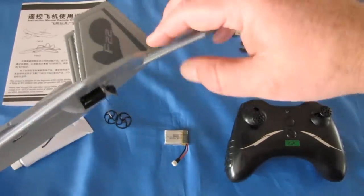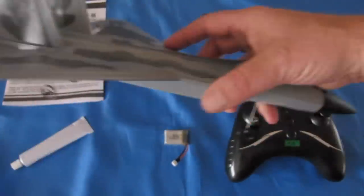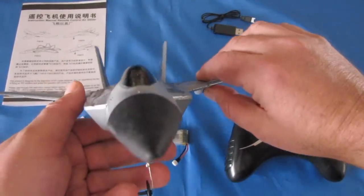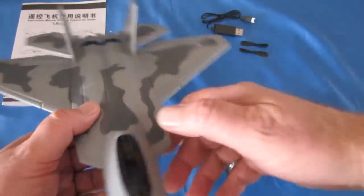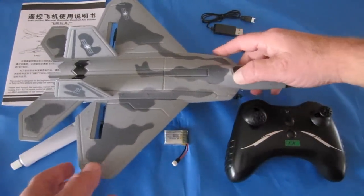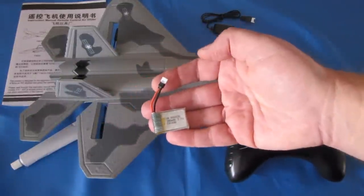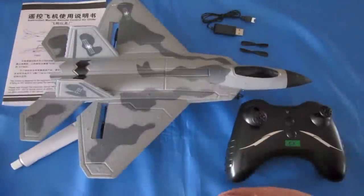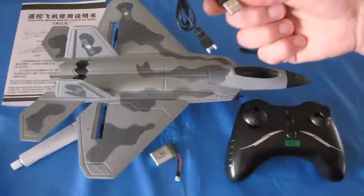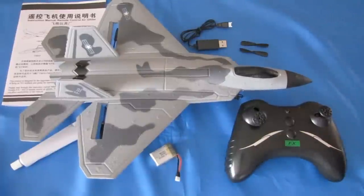For mine, the way I got it right was to have the F-22 insignia placed outboard, which gave me the outward bending of the vertical stabilizers. If you do it the other way around, they're going to tilt inward. It's not going to look right. It still might fly, but it's not going to look right, folks. What else do you get in this? You get a 300 milliampere hour, 3.7 volt battery, very common. You should be able to find replacement batteries for this if you want to keep flying out in the field. You also get a battery charger for that battery, a little white low C battery charger, and a spare set of propellers. So that's about it.